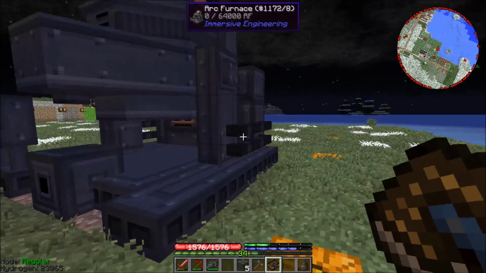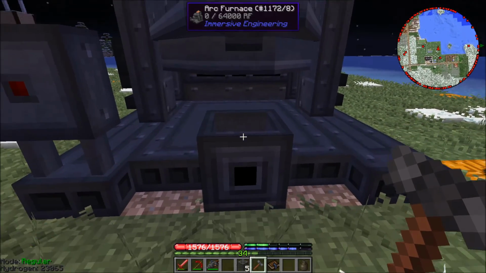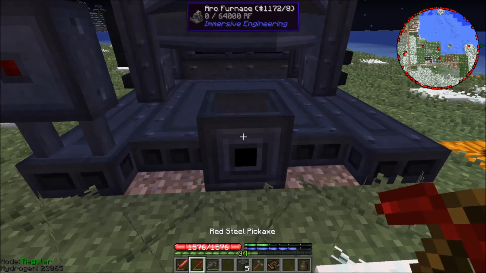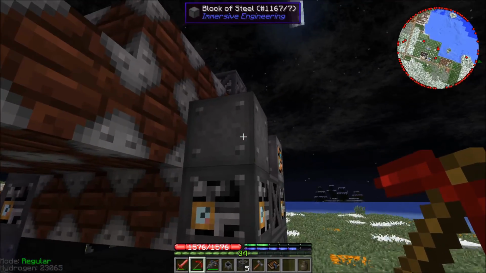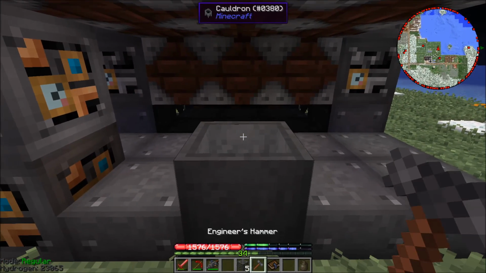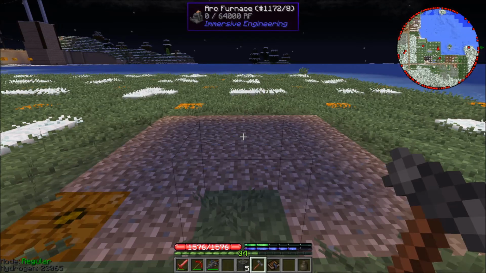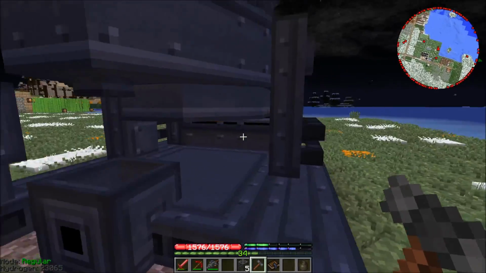Well, here it is. What I found out, I looked through the book a little more, and I found out that what we have to do is click on the cauldron. So if we break this thing back out, and this is a weird thing, it changed these blocks into the immersive engineering blocks of steel. But we have to click the engineer's hammer on the cauldron. Whoa, what? Okay, that was strange for a second.